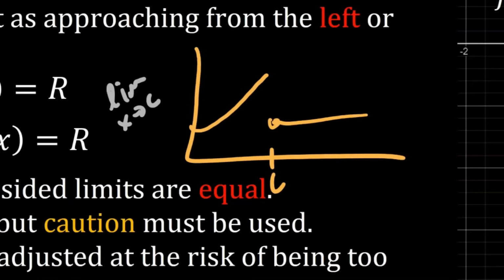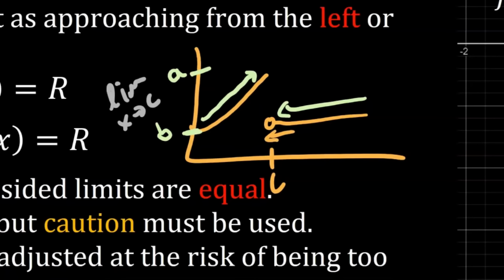Now let's take a look at this graph here. As we approach from the left, we get some value, let's call this a. But as we approach from the right, we get a value b at the same point c as we get infinitely close to c. Now notice I have a little circle here, and I can make that a little more clear. I have a little circle right here. That means that the function is not defined at that point, but it is defined at every point as we get infinitely closer from this direction, right? And we don't care about what c is actually equal to, because remember, in a limit, we want to know what the value is as we get infinitely close, not the value actually at that point.